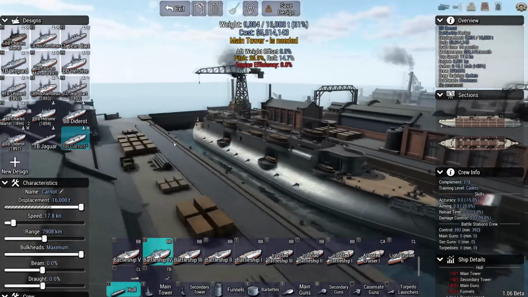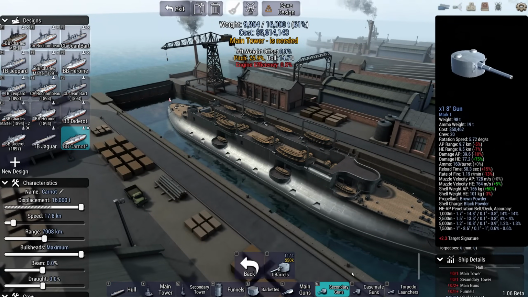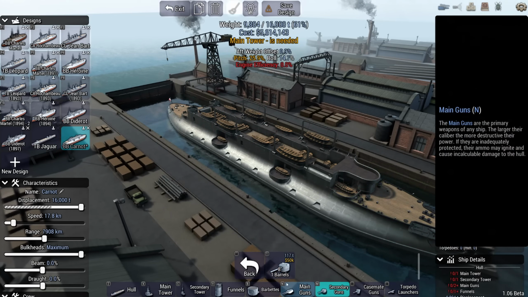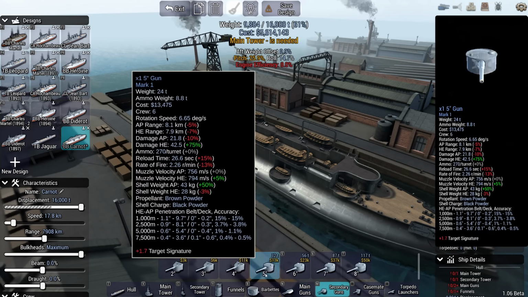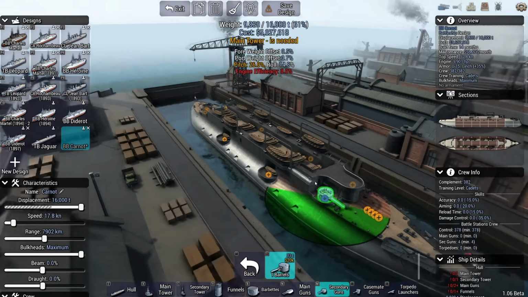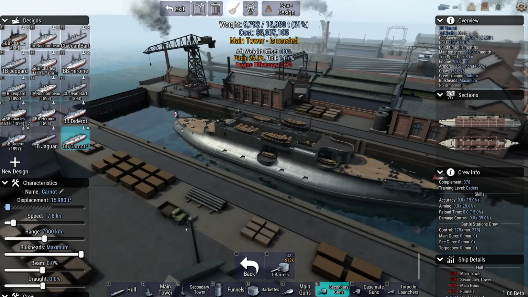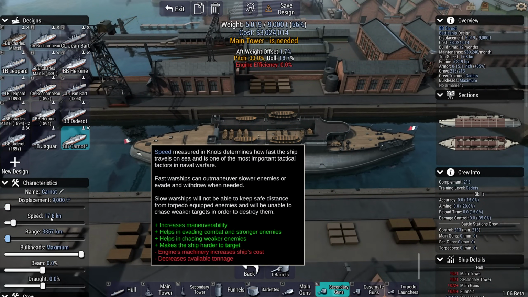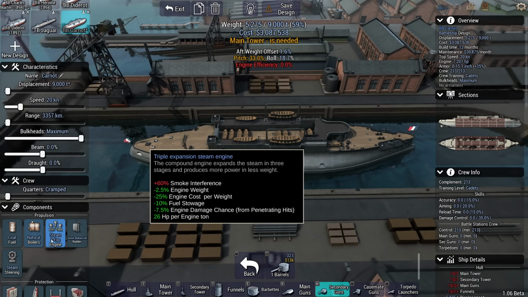Well, I say that, but these things are pretty difficult to actually put guns on. Yeah, I could put guns there. But yeah, you can put guns here. Tricky. Let's make them small. Keep them cheap. No range, not required. 20 knots or so should be fine.